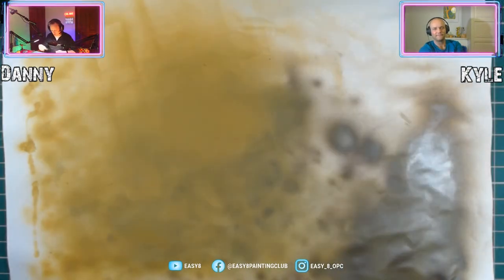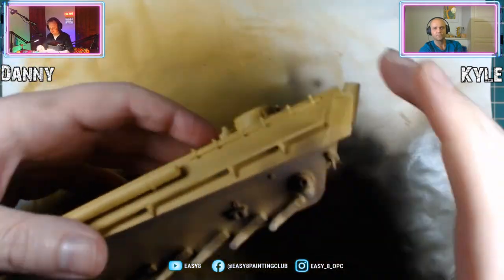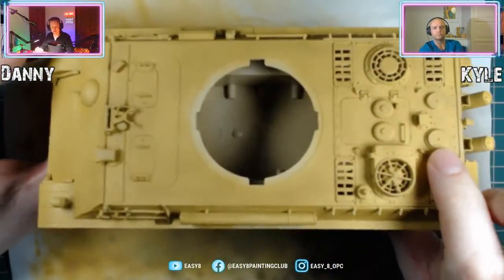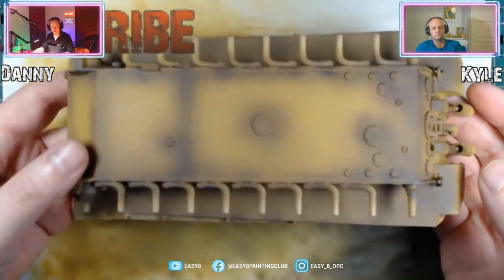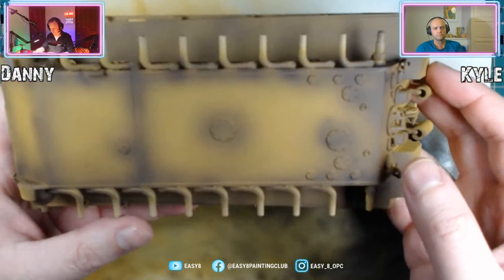So I'm going to put a bit more of this shadow effect in there, and you can see what I've done. This is the top, this is how it looks before I started, and now underneath we're getting that kind of shadowed effect. It's very patchy at the moment. That's kind of a deliberate move.